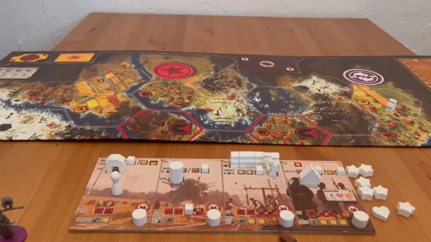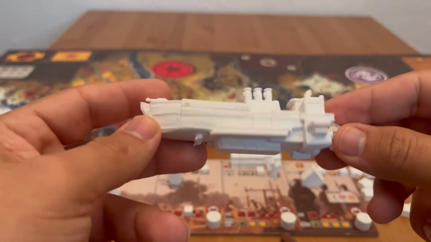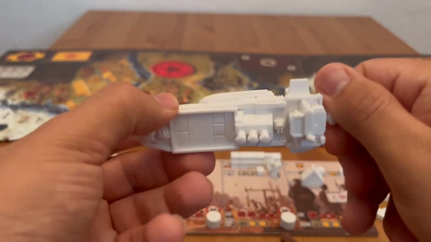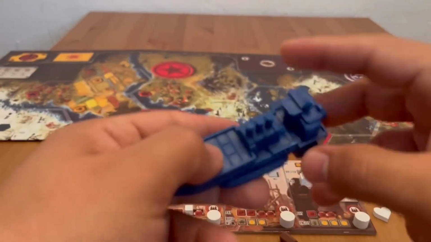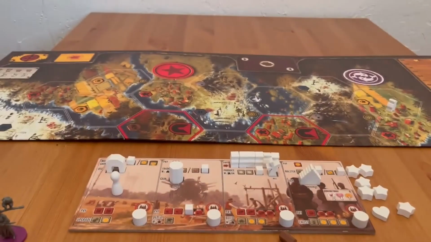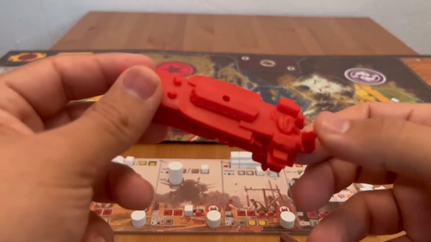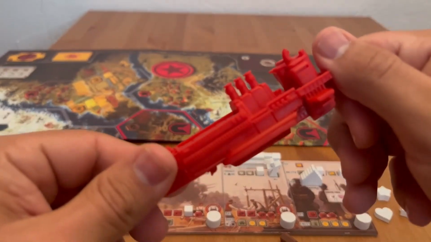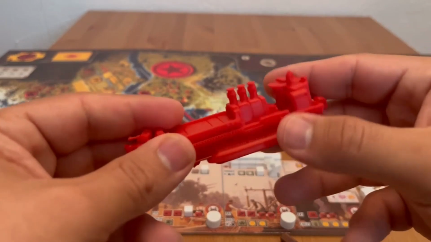Alright. Then we have the white ship here. Whoa, I almost dropped it. And then we have the blue ship here. So I might have to play this soon, because I really want to know what these ships do and what they add to the gameplay. So I'll let you know in the comments if I do play it and give my thoughts.